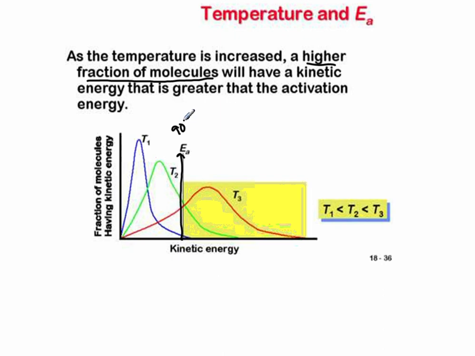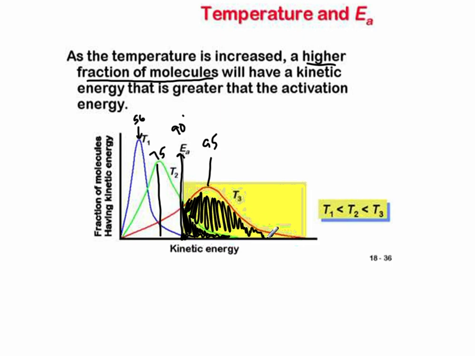If my test average down here is like 56, only a small fraction of molecules pass. If my average is way down here, let's say my temperature is 56 here, and my temperature goes up to 75, that means, since temperature is a measurement of the average kinetic energy of the molecules, if the average is here, more of the molecules have the required energy to break the activation energy. And then let's say my average was like a 95, the majority of the molecules have the kinetic energy necessary to break the activation energy barrier.